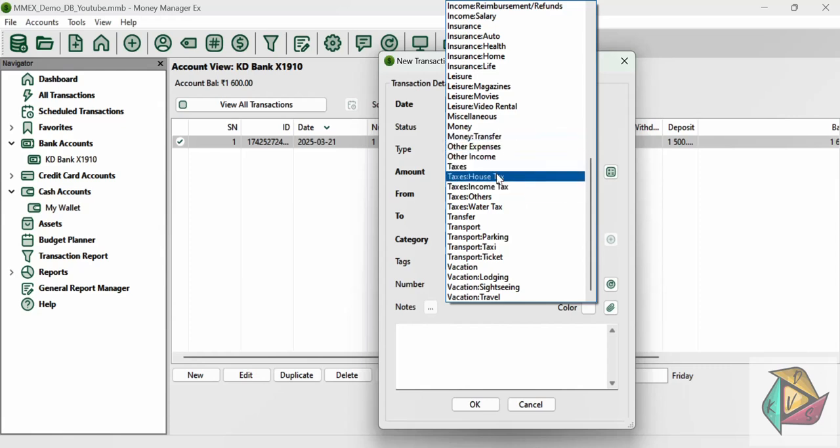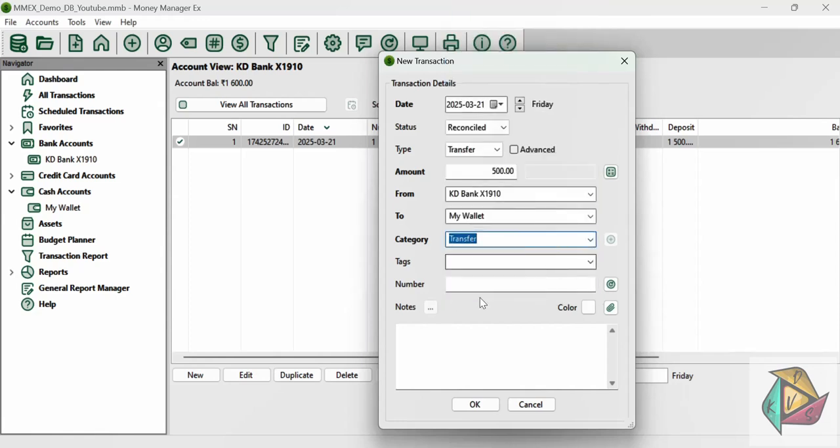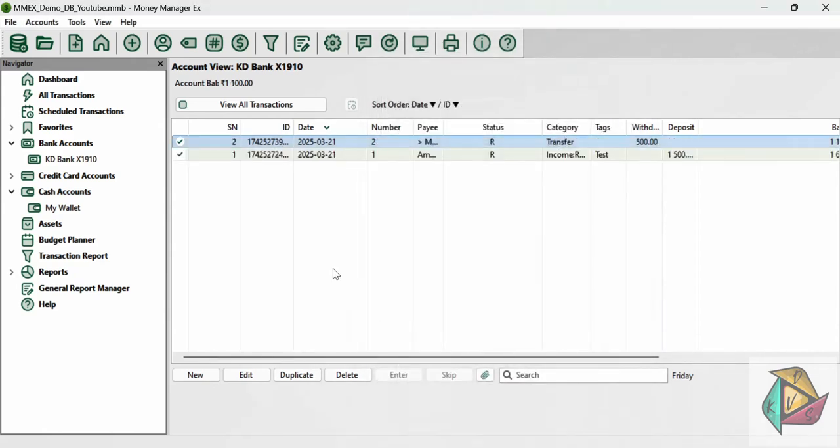So okay, I think we already have one category as a transfer, which we can select, or you can select money as a transfer also. So let me select transfer over here itself, and the tax I'm going to leave blank, and hitting for the new transaction number. Now it will be 2. So now automatically the second entry will be added, and the amount 500 will be deducted from this account balance.